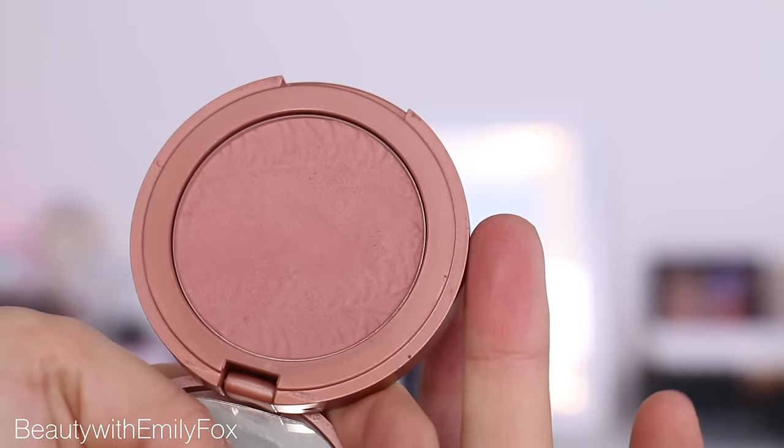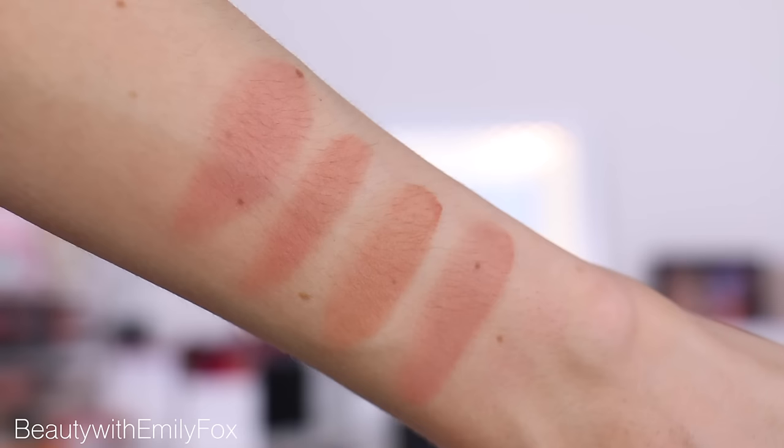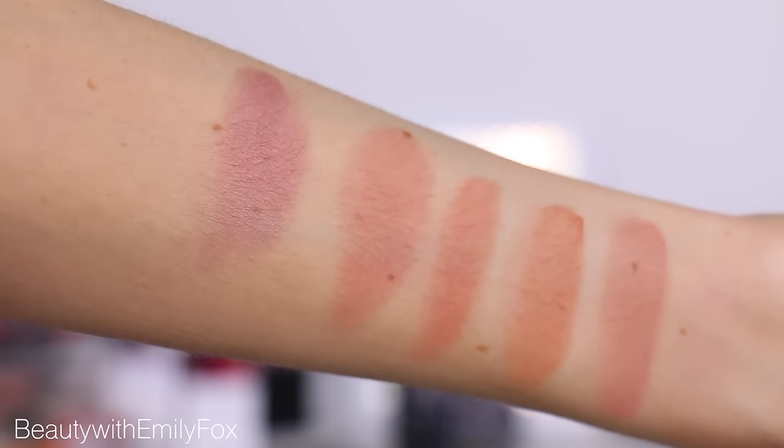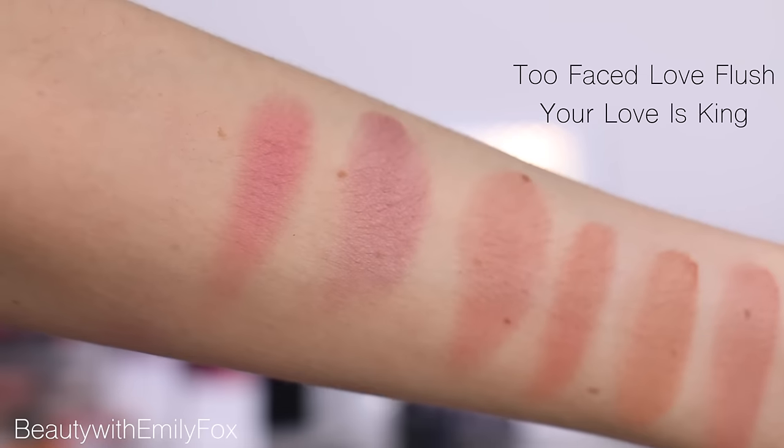The other color I want to mention is the one I probably recommend the most, and it is Tarte Exposed. It's just a color that works all year round, but specifically during fall to me — it's just a perfect peachy, neutral, pinky color that goes with really anything and everything. Whether you want to wear a bright lip, a dark lip, a dark eyeshadow, or just a neutral everyday no-makeup makeup look, this will work perfectly. If you're looking for something a little more out there, I would recommend NARS Sin — a mauvey, darker purple color with some gold sparkle. Very, very fun for fall too.